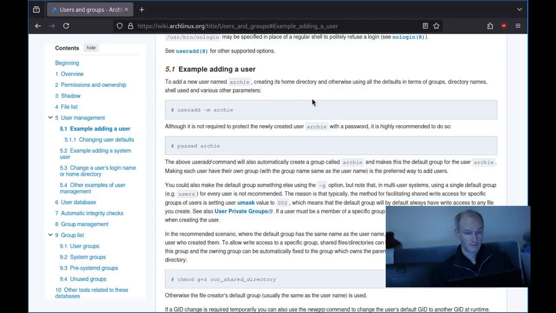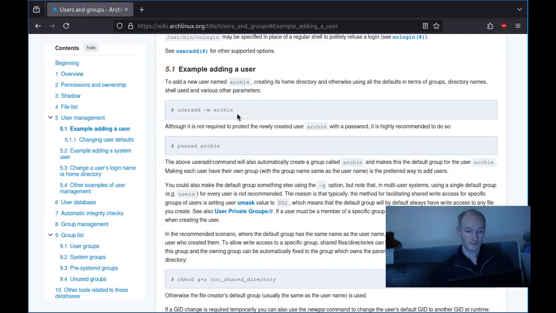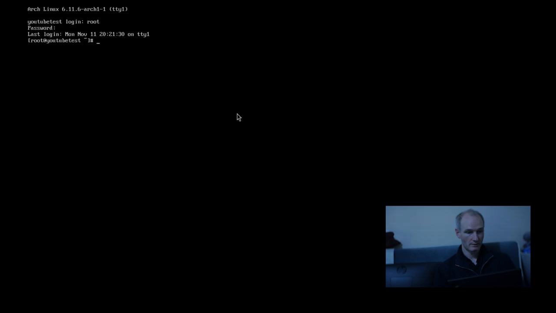Let's add a user. Now I think, looking at the Arch wiki, this should do it. I used to think it used to be useradd -m -G, and then the username, but whatever. Because we don't just want to log in as root, it doesn't really matter, but it's the proper way to do it, so that's what we're going to do. So we want to write, let's make this bigger.